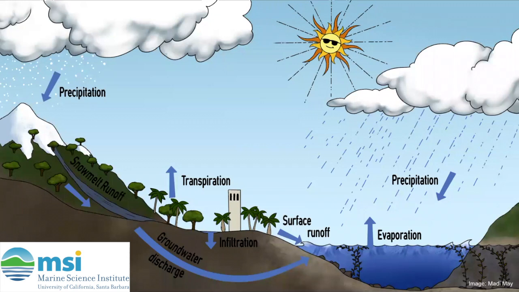So that is our whole water cycle. We have three main reservoirs: the ocean, the atmosphere, and the continent or Earth, and 8 different fluxes, or ways that water moves from one reservoir to the next: precipitation, evaporation, condensation, snowmelt runoff, surface runoff, infiltration, transpiration, and groundwater discharge. It's kind of a lot, but luckily we've gotten to cover it all.